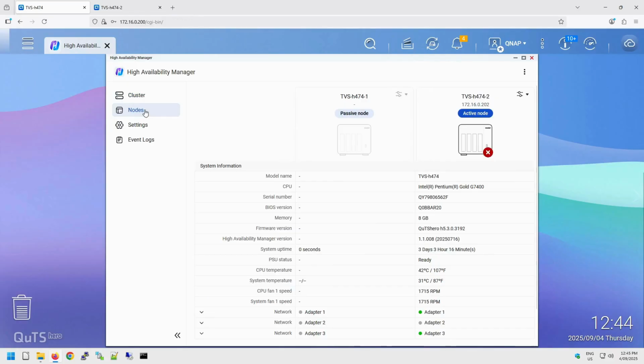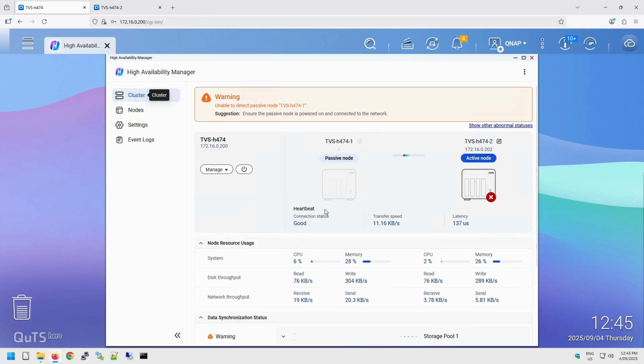If I go to nodes, a passive node still showing as offline, active node has all the information there. Come back to the cluster.